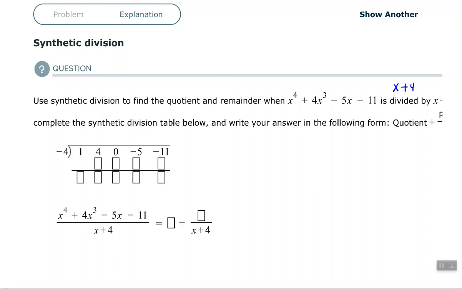So I'm going to rewrite that as x to the fourth. And this is only for division purposes, long division and synthetic division. Since I don't have x squared, I add in what we call the missing term, and we add it in as 0, so no x squares. But I need to show that to make this problem work out correctly. And it's always plus 0x squared, plus 0x to whatever power that you are missing.